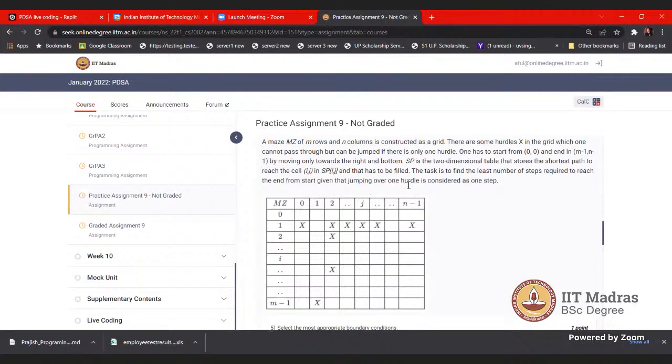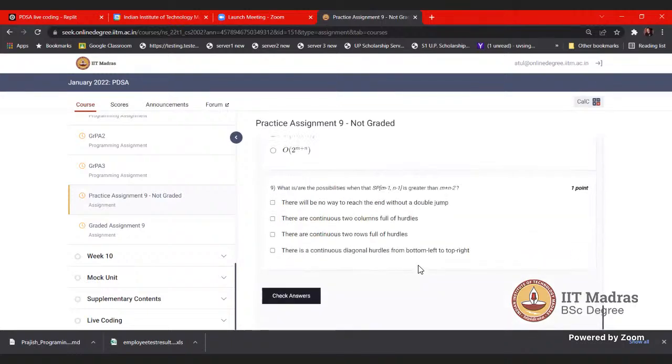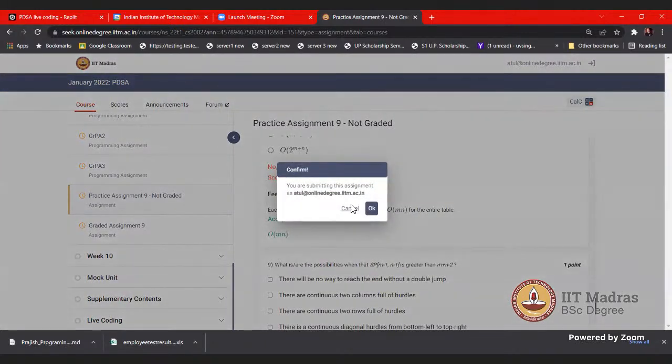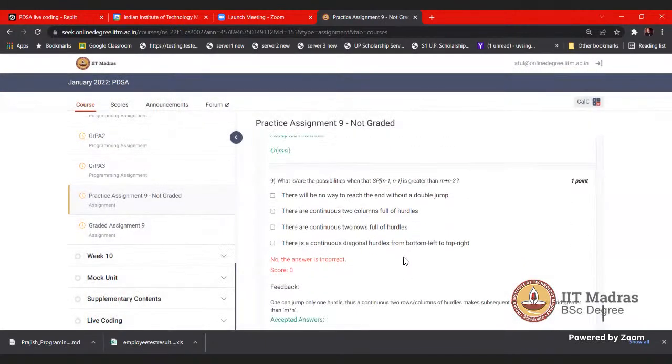Even jumping over one cell. Okay, one. What is the option? So the answer is, except for the last option, everything is correct.